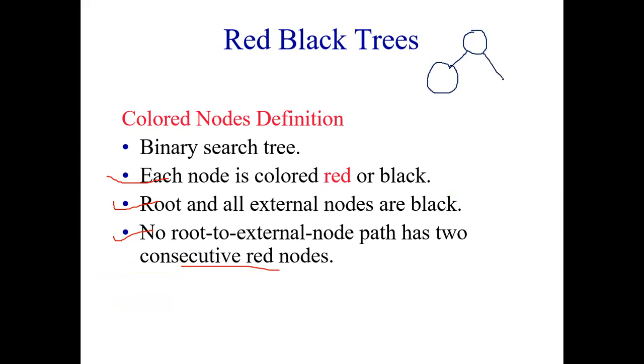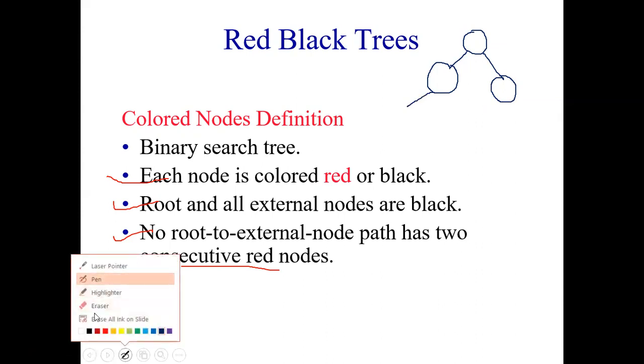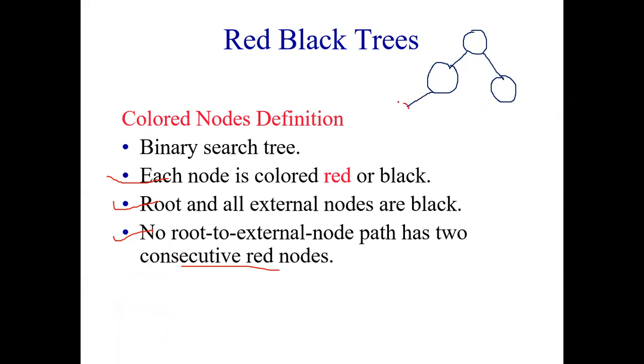Say this right child is also black. Say this child is red. Say this child is red. Say this child is red. Say its right child is also red. Here it is X and this is Y. Now Y's children or X's children cannot be red. That is what it says.